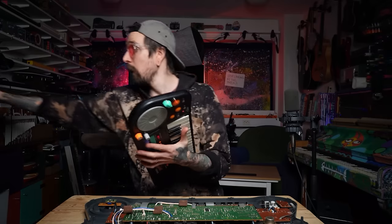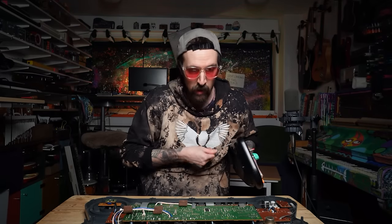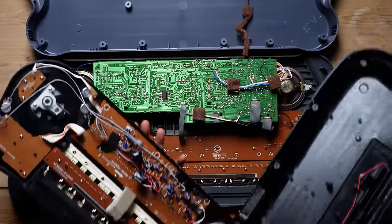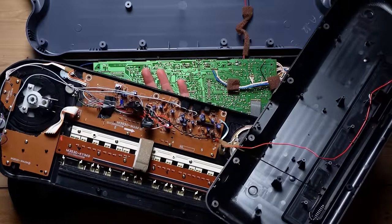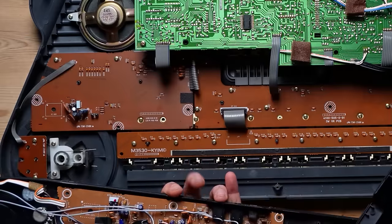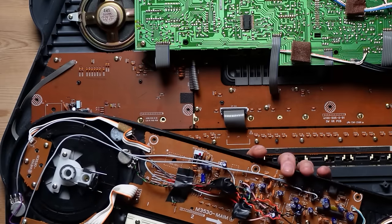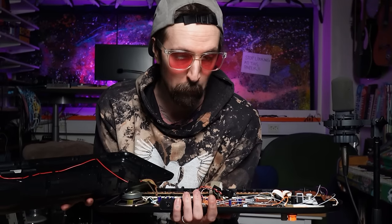But just by doing a bit of an inside comparison, we can see that this is actually going to be a bit trickier than I thought it was going to be. In the Rapman, all we have is this one big PCB that is a one-sided thing. So all the traces are just on the other side, but all the components stick up. If that's the case here, this is very, very empty. But what I want to look for is the same ICs, the chips on it.